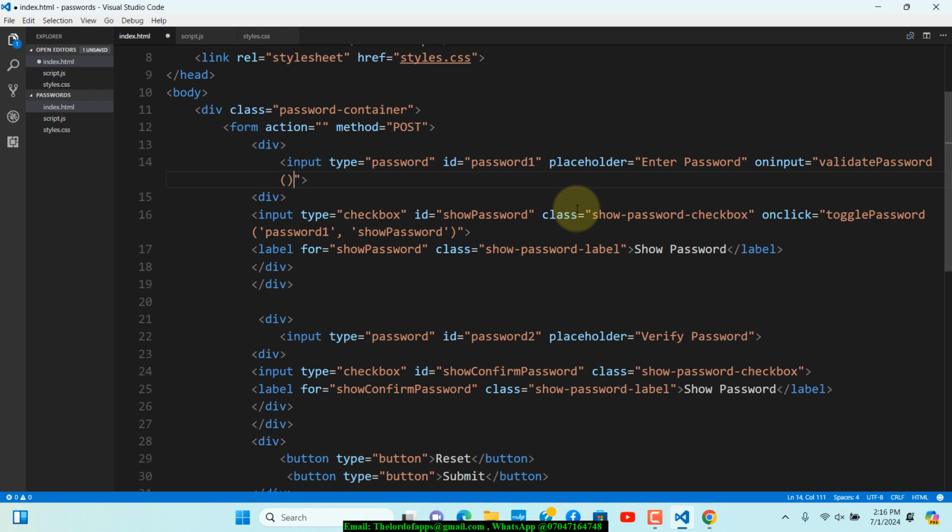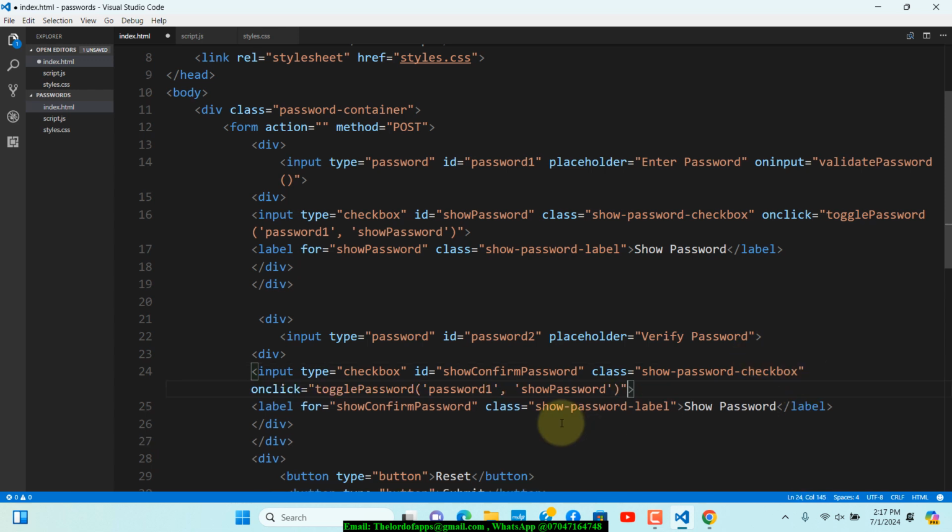And then if we move on to the checkbox right here, we have on click, where we call the function which is called toggle password. So that one is toggle password right here, and then we'll have something like password one, and we also have a show password right here. We'll do the same thing for the second field. So I'm going to copy this, and this is still going to be on click. If we check the second one, which is the verified field of the password, we can paste that function I just copied into this place.